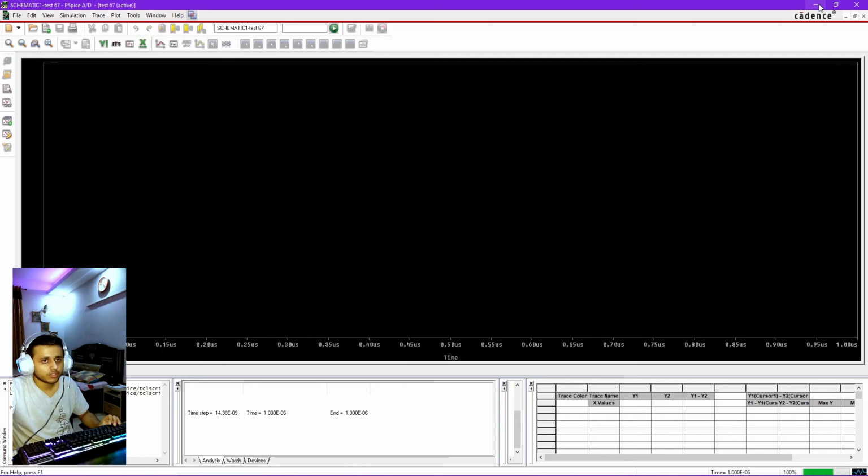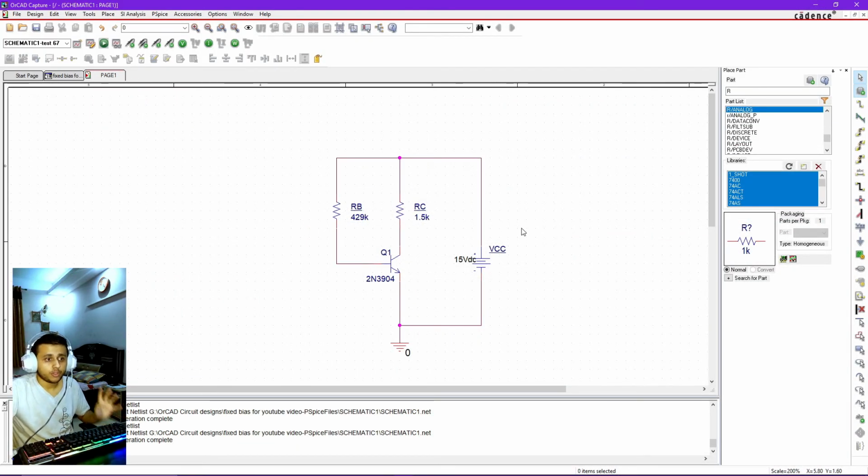Again, we don't need the plotting window. If in real life you're designing this kind of circuit, it's better to plot the output characteristics of the transistor first before you design the circuit. That will give you a rough idea what the beta value of the transistor is. So make sure that you do that. I'm advising you, if you become an engineer and you're designing any kind of circuit related to transistors, it's better to plot the output characteristics first, or see the output characteristics in the datasheet of the transistor.